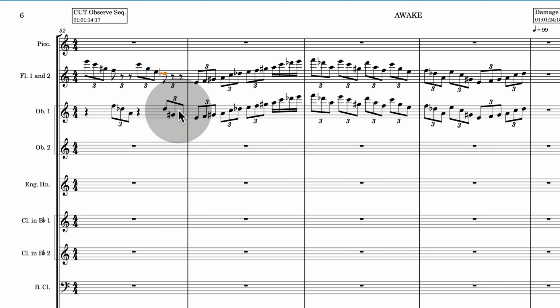And then on oboe 1, we'll start with this D flat and go all the way down to this E. And then get rid of, let's say, the next whole beat. I'm going to get clarinet 2 in on this action, and I'm just going to copy this little part here, delete it, and then move it into clarinet 2. So you can see what I'm doing is I'm distributing this line. We have the complete line so far, but now it just happens in these instruments. Let's hear just that together.